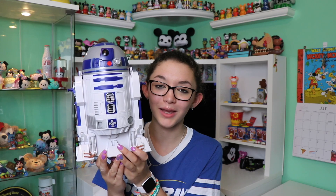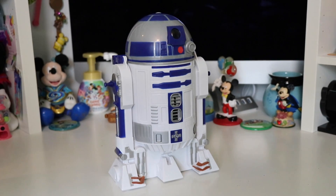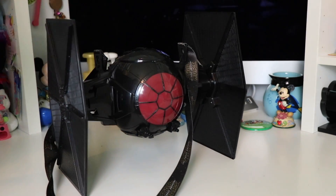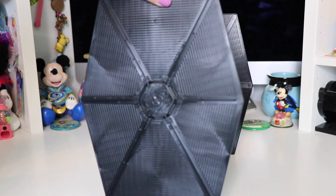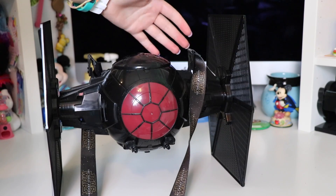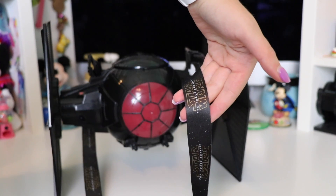Next up we have the R2-D2 popcorn bucket to match the R2-D2 mug — it has all of the same details and textures of the smaller mug, and it has a dark blue plastic handle with a removable R2-D2 head. Our last bucket for this video is the TIE Fighter bucket. This one does not hold that much popcorn but it is super cool and enormous — it has super big black wings, all textured and very detailed, with the center part holding the popcorn. It also has a big strap and this is for Star Wars: The Force Awakens.